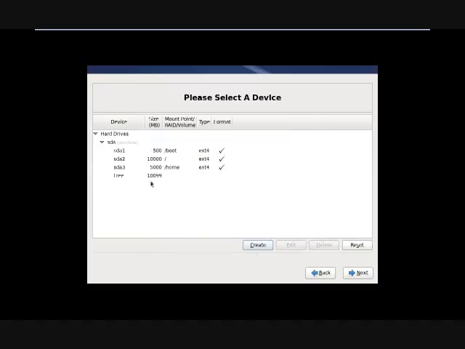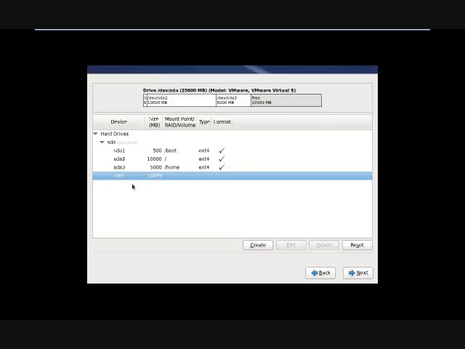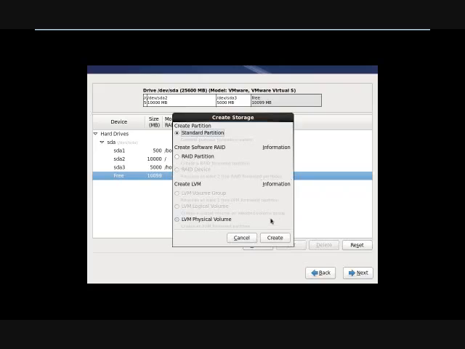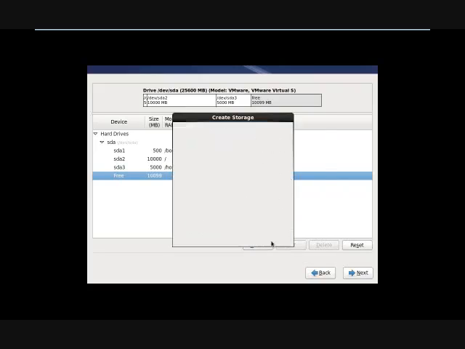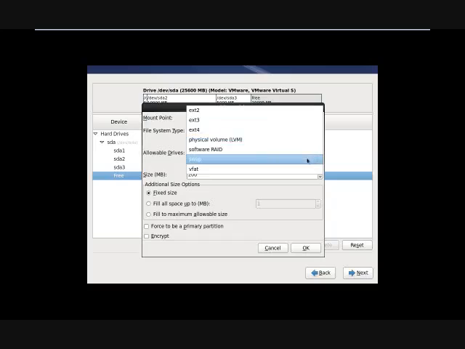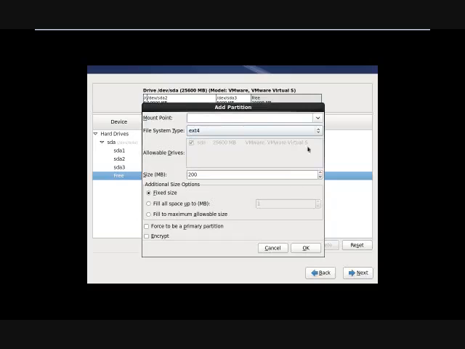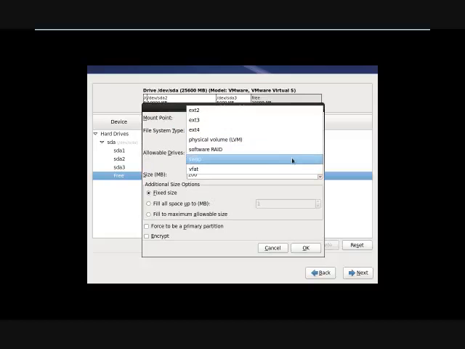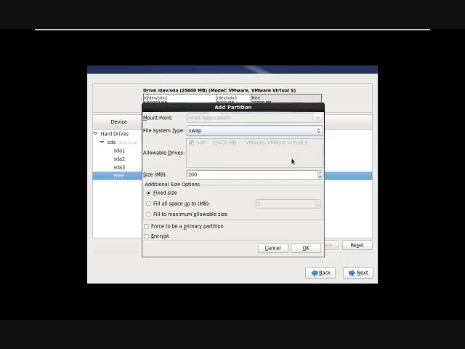After that we have left near about 10,000. So here we need to create the standard partition again, and I'm going to give the swap partition. I'm going to choose not from the mount point, but from the file system option, the type of the partition is swap. This is swap memory.